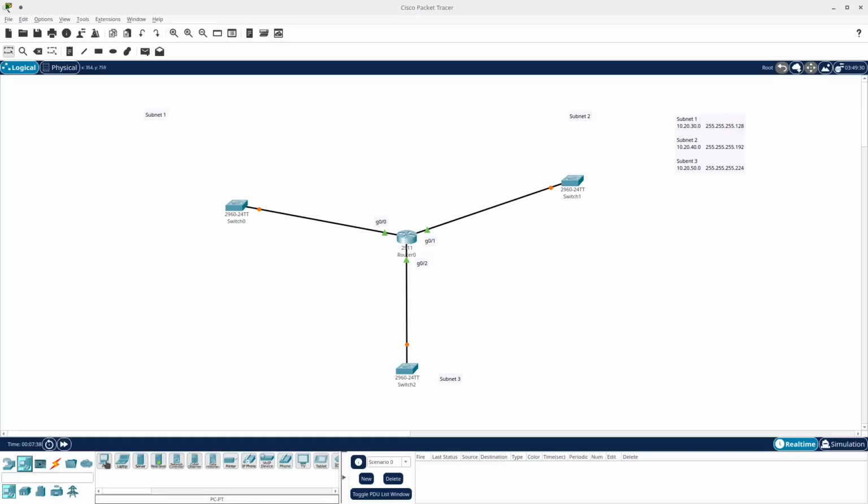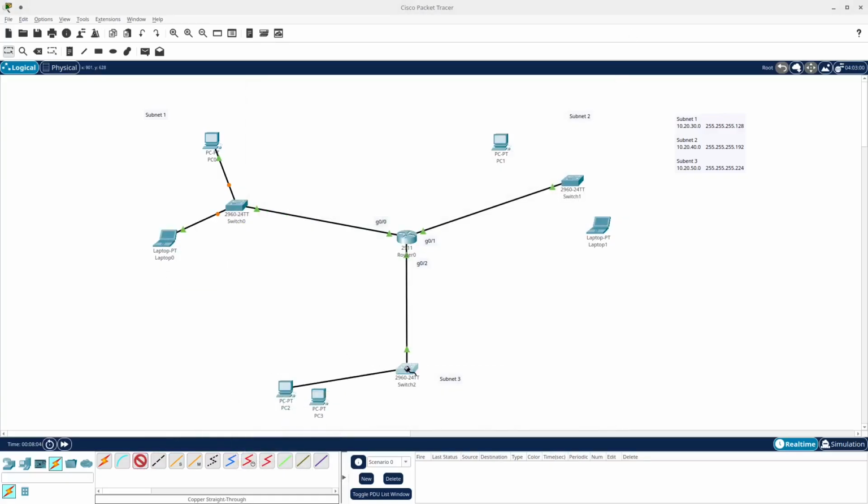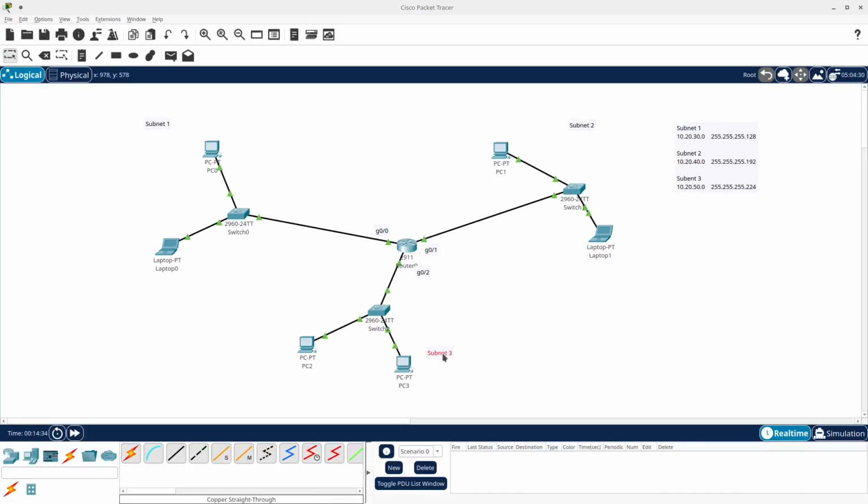So now we're bringing in a few end devices. We're going to connect them to the switch. Alright, I can forward the time a little bit here if I'm getting impatient with those ports to come online. Here we are. So subnet 3, subnet 2, subnet 1 connected to these ports. So I bring in a server now. In the end devices, here's a server. Let's just put it here.